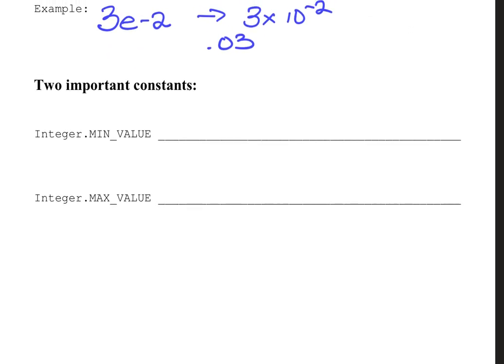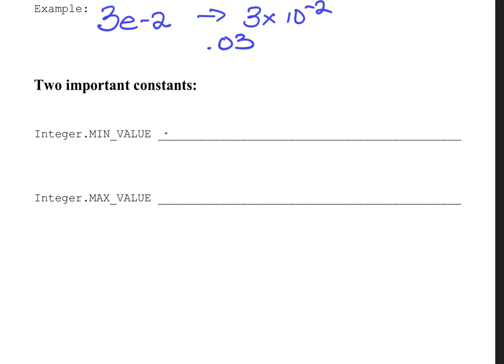It's lowercase e. And finally, you do need to know these values. These are constants, Integer.MIN_VALUE. These are integers, and if you want, you can use that number, and it's literally the lowest possible number an integer can be.